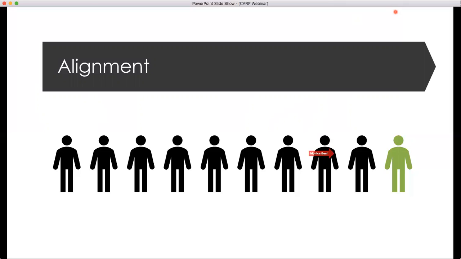And so now I have my correct alignment. And now I'm actually focused on my contrast. The fact that one of my individuals is a different color than the other tells me that I should be focusing on that one individual. And so I might be more receptive to hearing that feedback and hearing that statistic.